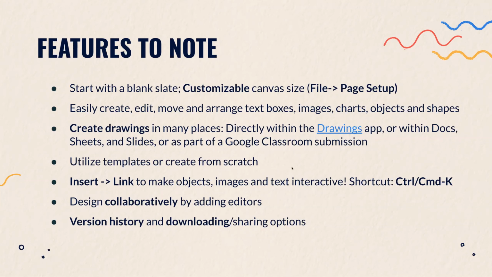There are a ton of templates that educators have shared and are willing to allow you to copy and use for your own, or you can just design from scratch. And Google Drawings does have the ability to make objects and images and text interactive through hyperlinking. And if you've been in any of my other sessions, I like to share that keyboard shortcut for linking, which is Control K, or if you're on a Mac, it's Command K, and that just makes business as usual a little bit easier when you're linking around.